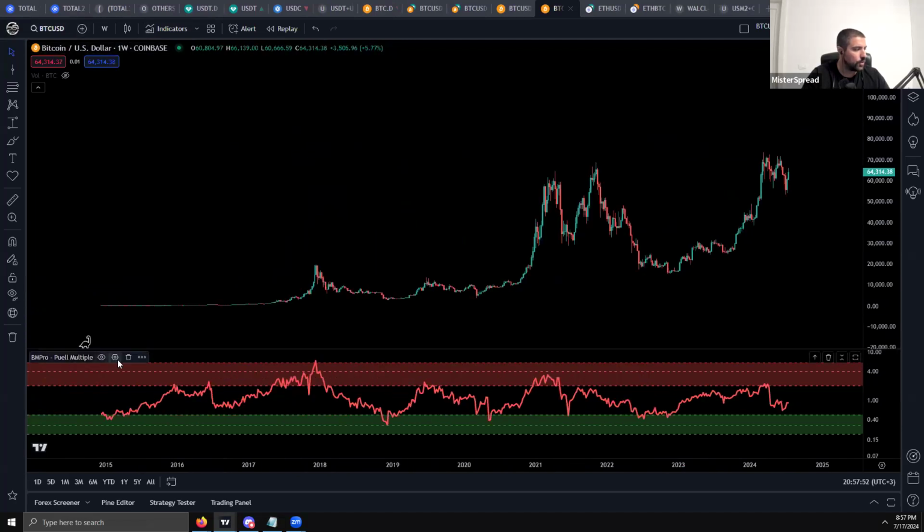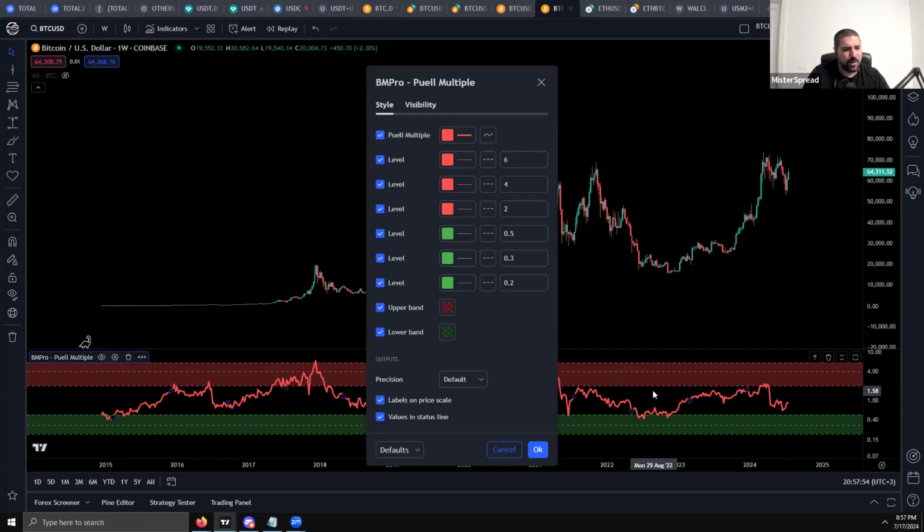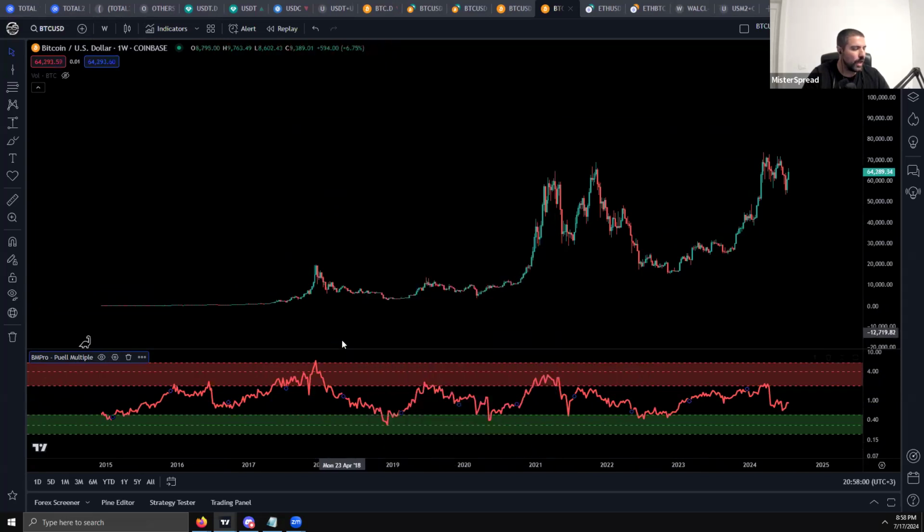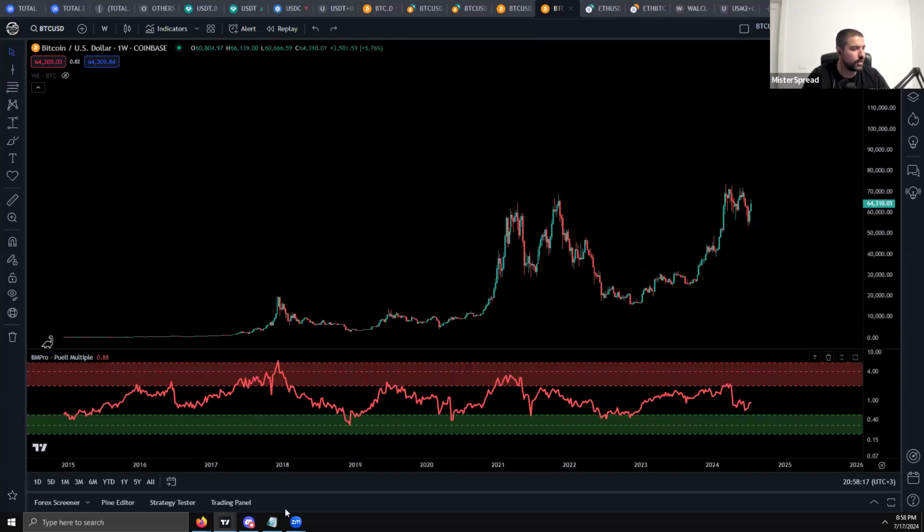Okay. And I'm going to show you some of my settings that I have. These are based on some preferences, but I just have 642 as the zone, 0.5, 0.3, and 0.2. Why do I have 642? I think here there was 1042 or something, the usual settings, but this is not so important. I have these settings because I also want to see when it's nearing around 2. Okay. And how is this constructed?